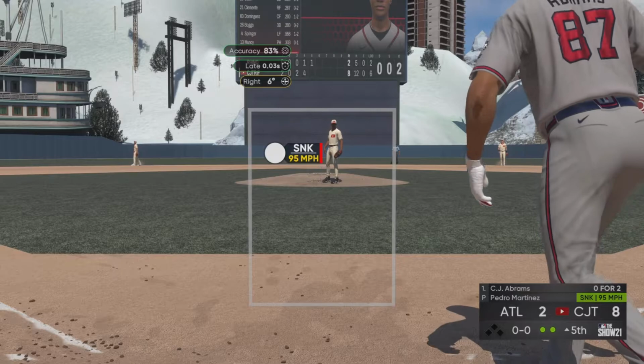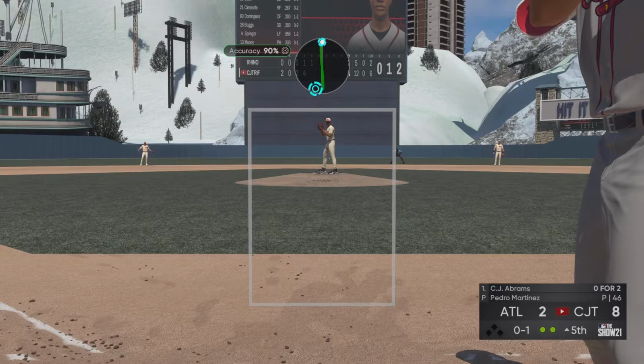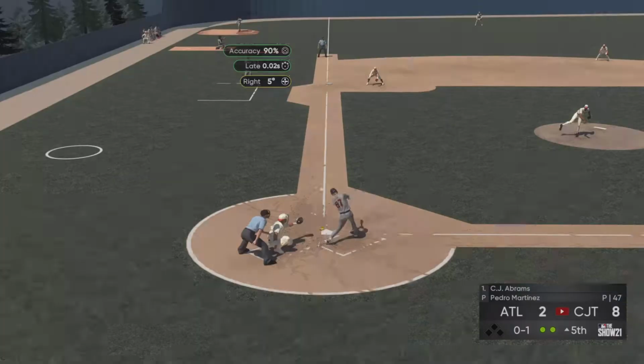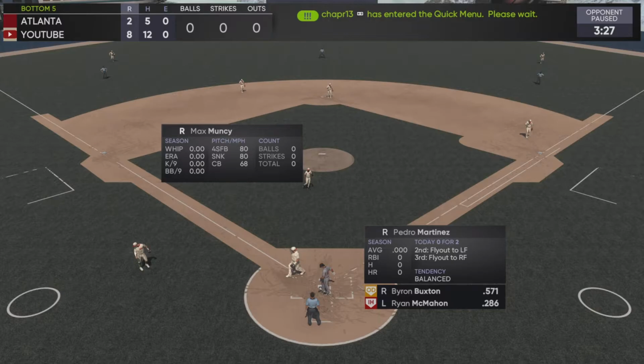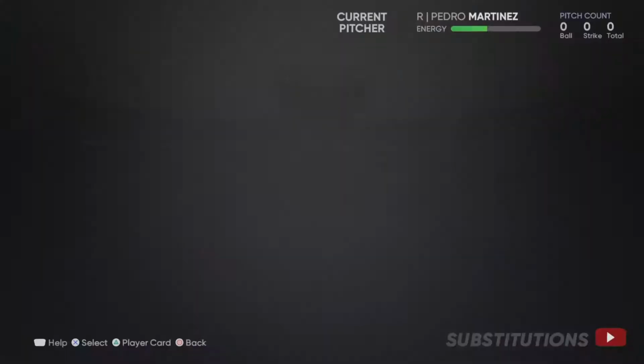Good pitch. Strike one to start the at-bat. The 0-1 on its way. Popped up. Justin, thank you. Got it for the final out of the frame. Let's go. Four runs for the mercy. Hopefully we can get it right here. He's gonna go to his bullpen. Number 45. He's gonna go to the reliever Pedro Martinez.